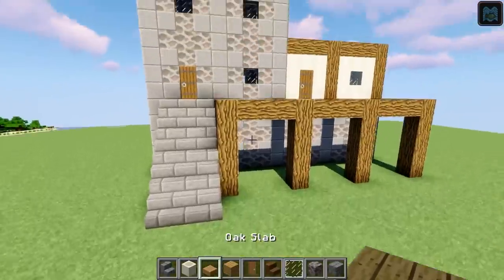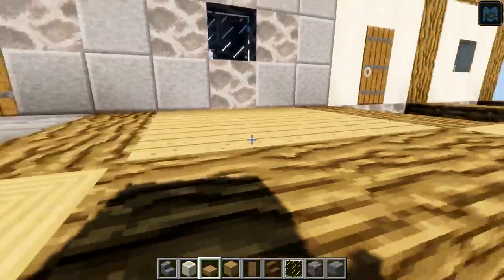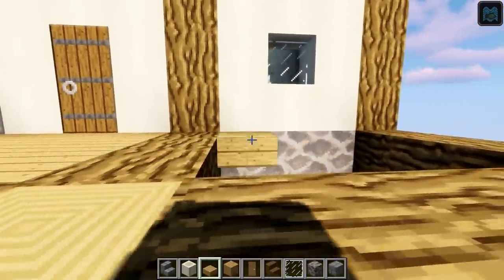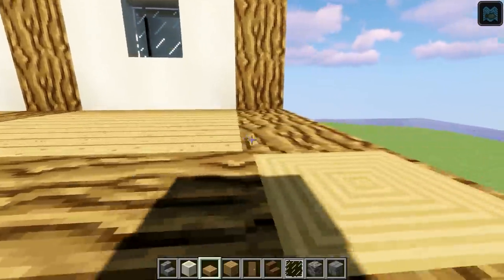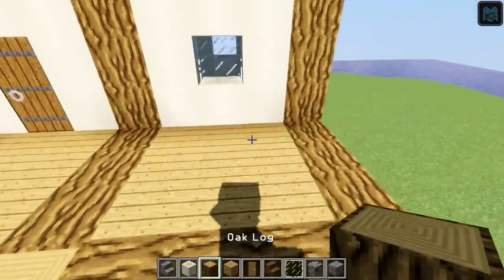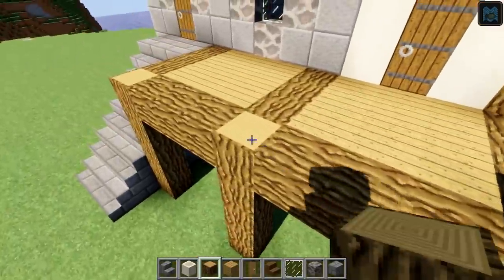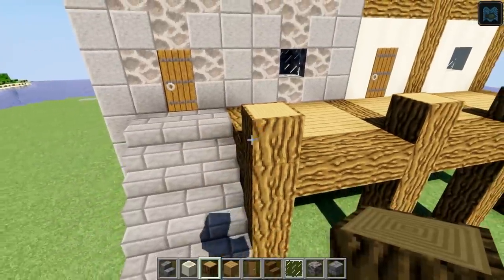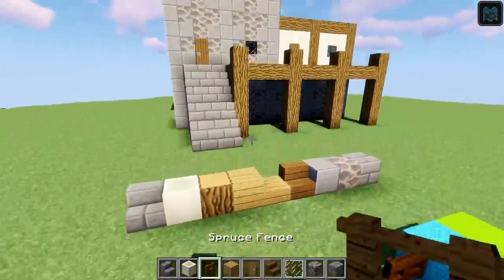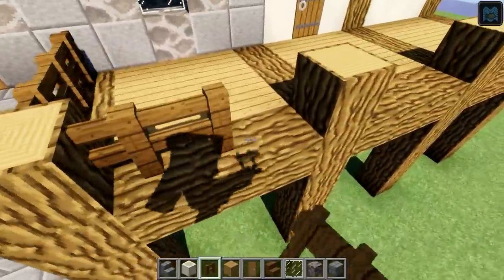Now, for some reason, I've dropped my oak slabs, so we're going to put these oak slabs in here. This is our next stage, like this. Cool. All right. I'm actually going to do this here. I'm going to go 1, 2, 3, 4. And I'm going to grab some oak fences at this point. Spruce fences. I knew that. Spruce fences along here.